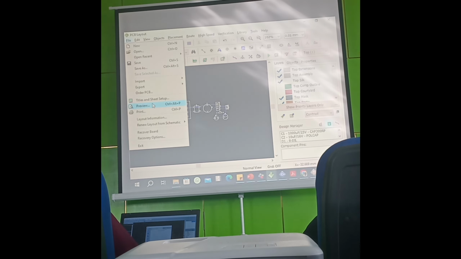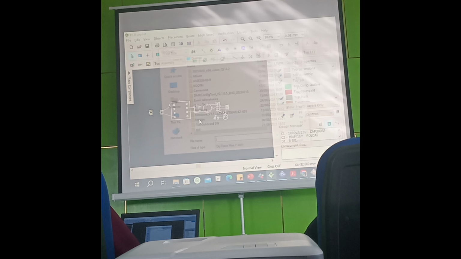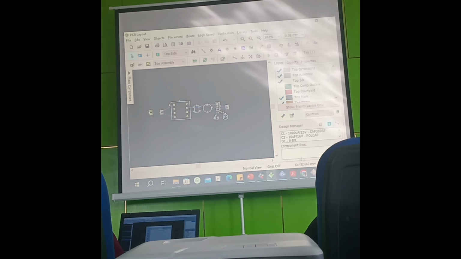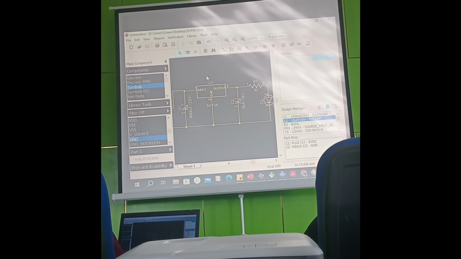You must have saved the schematic. Any changes you do here, you have to save so that it will reflect.